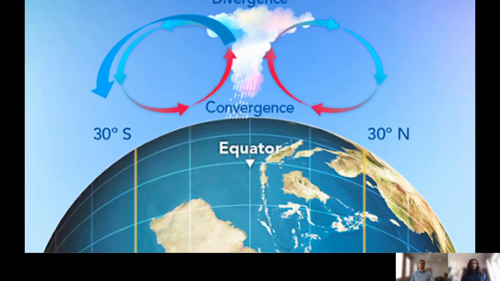But how are the Hadley cells affected by climate change? And what will it change in the tropics? Well, with increasing temperatures, the Hadley cell is expanding poleward. It has already shifted a few latitudinal degrees. At 30 degrees latitude, large changes in precipitation are seen, and there are also longer periods of drought. Therefore, deserts are increasing in size, for example.